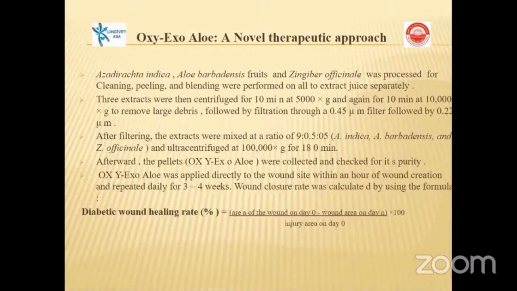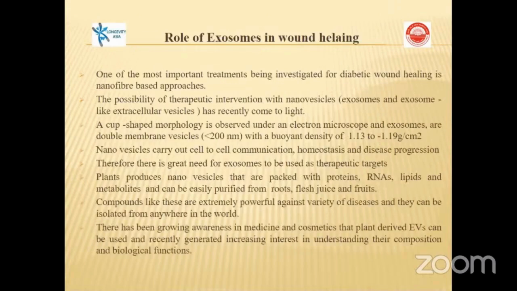The working mechanism of oxy-exo Aloe is based on oxygen. Reactive oxygen species majorly contribute to diabetes and its wound healing. Oxidative stress disrupts the balance, leading to impaired cellular function, and excessive reactive oxygen species accumulation delays the inflammatory responses and hinders the formation of new blood vessels, collagen synthesis, and epithelialization, all of which are crucial for proper wound healing in diabetic patients.